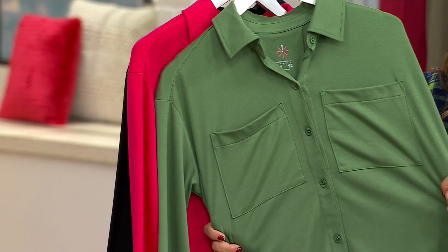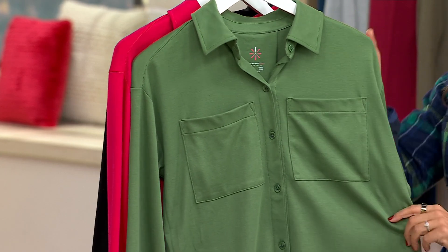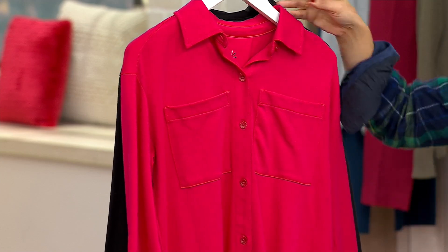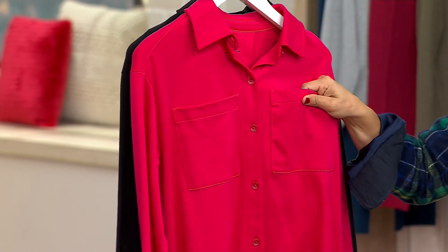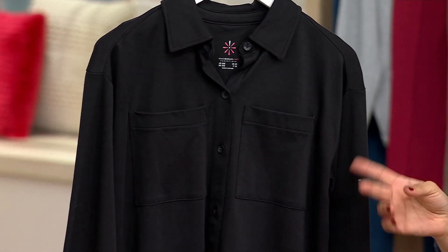This should be $68 — we're at $56.98, so a special sale price. I have elm green, I also have this bright ruby, and goodness, if you feel like your summer tan and your summer glow has faded, get the bright ruby. It looks so happy on your skin, and I do have black as well.